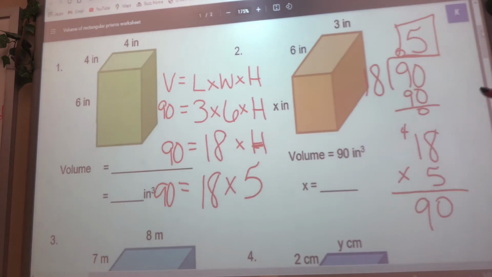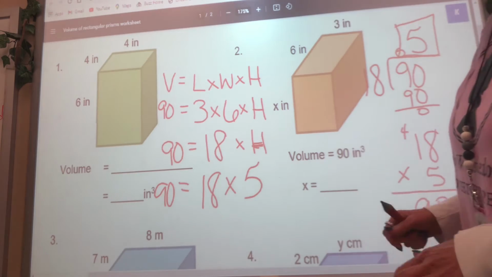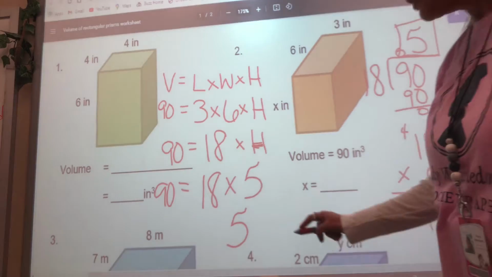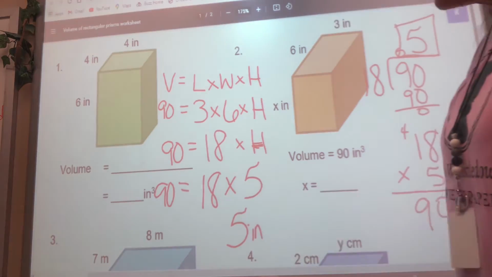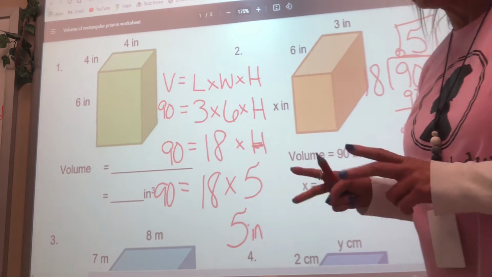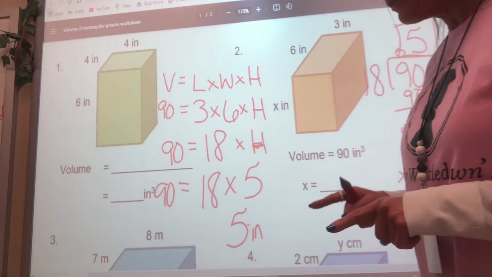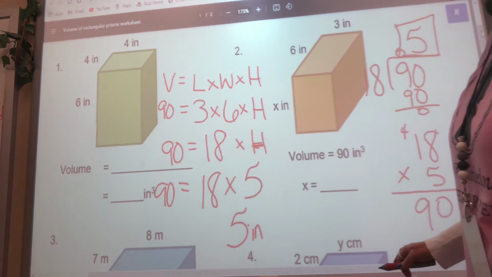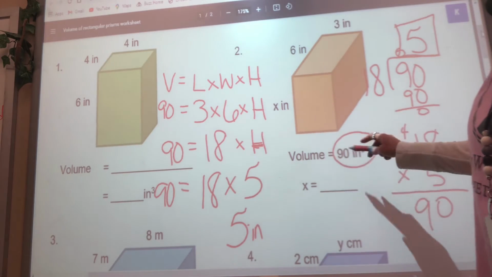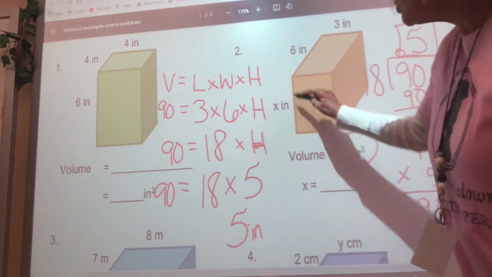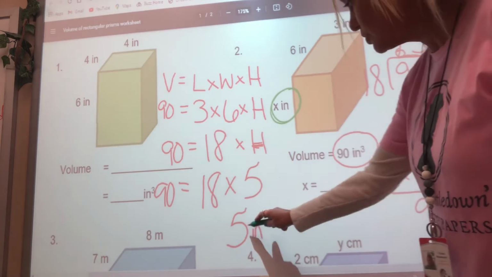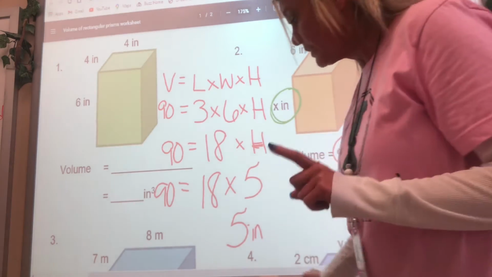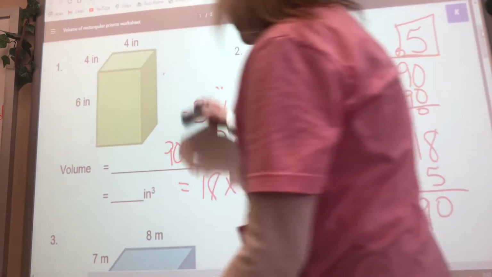Now on this one, they're also going to try and trick you. They may have a 5, just a 5 inches on there. They may have a 5 inches squared. That's area. They may have a 5 inches cubed, but that's not what we were looking for. We already know the volume. We were looking for just the height, so it will just be 5 inches. The height itself is not cubed, so be very careful. They will try and fool you.